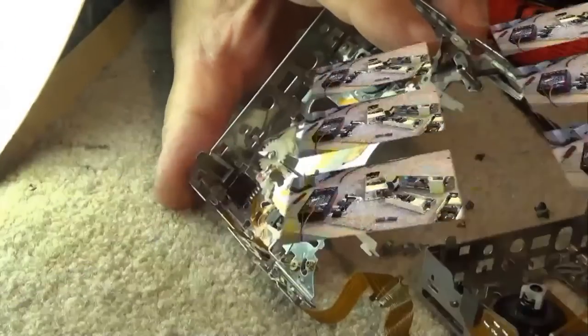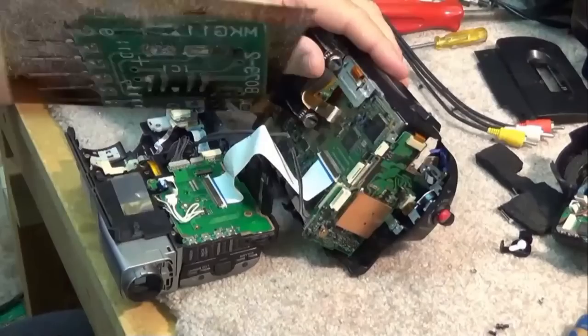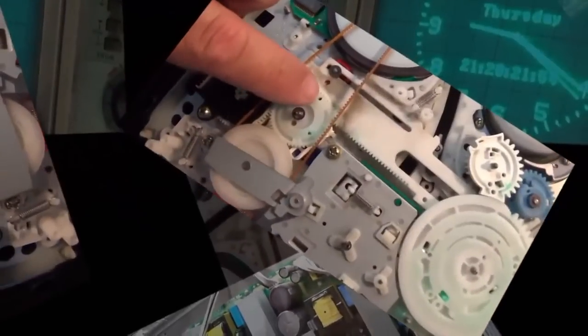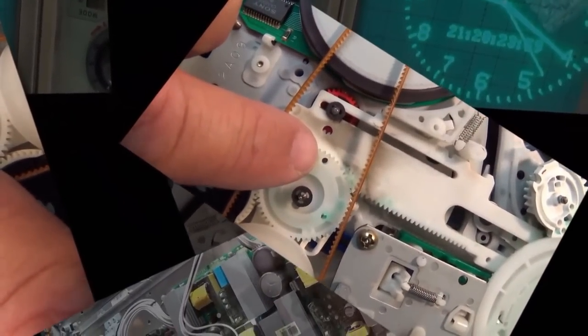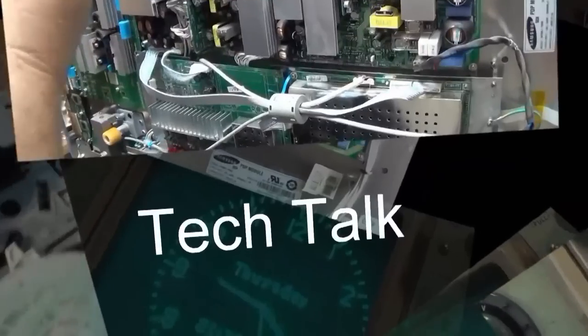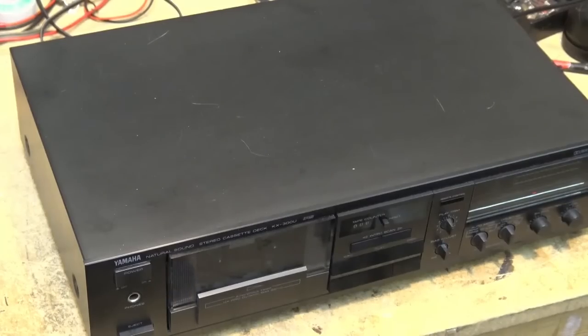In this episode of Tech Talk, I have a Yamaha KX300U. This is a single deck, non-auto reverse cassette deck that features Dolby B, Dolby C, and the Dolby HX headroom extension. It was brought in from a client for repair, and we don't know what's wrong with it, so let's take a look.